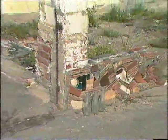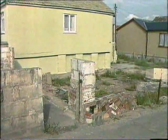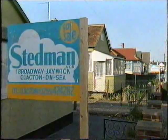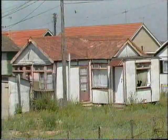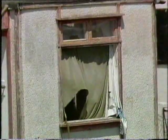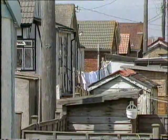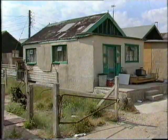But a further 36 years have since passed, and a great many of the little chalets are really beginning to show their age. While a few have been demolished, others are now providing homes for the very poorest, who can find none cheaper elsewhere. It's believed that over 1,000 people now occupy Brooklands, many in distinctly substandard housing.